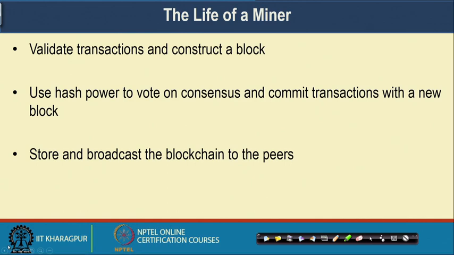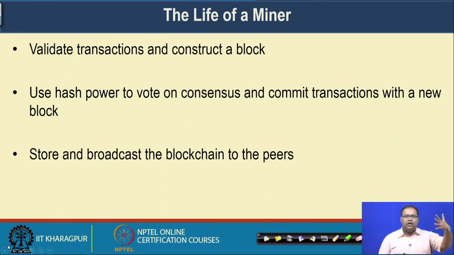So, the life of a miner is something like this. Their task is to validate the transaction and then construct a new block. Once they have constructed a new block, they employ their hash power to vote on consensus. Vote on consensus in the sense of finding out who is going to complete the work first, and then accordingly propose that block as a new block, commit the transactions in that new block, add that new block to the existing blockchain, and then store and broadcast that new blockchain to the peers.